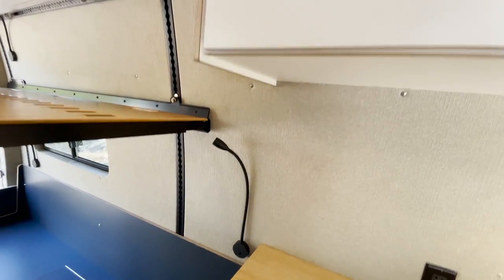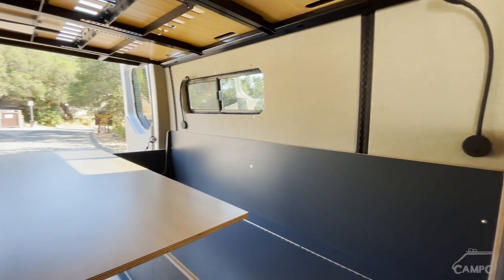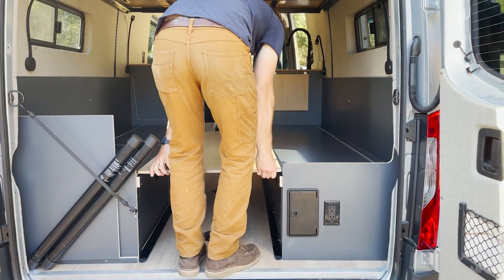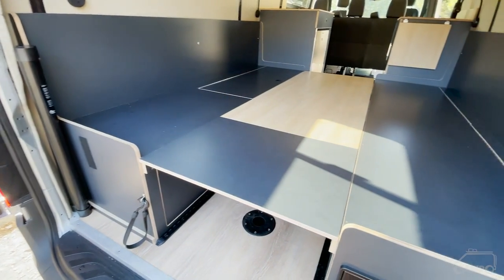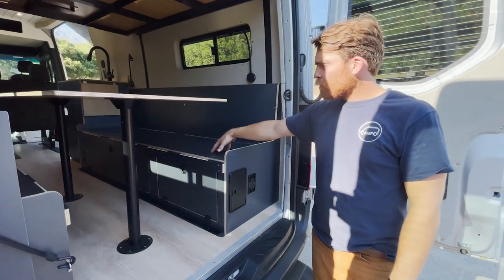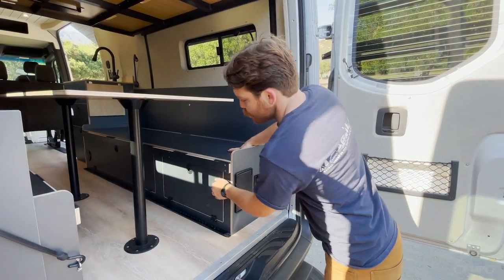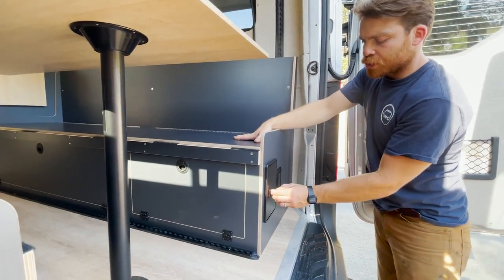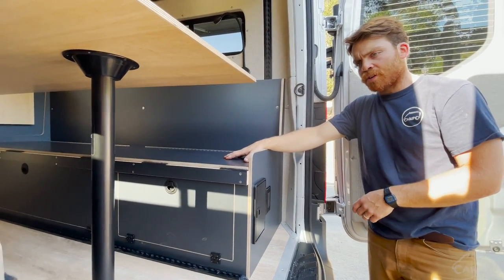We've got some cool bunk windows here from Sierra Lawrence, mounted a little lower than normal in order to mount this bed up high — it really opens up the space. To drop this into a bed, it's super simple: just remove the tabletop from the legs, stow the legs, drop it down, and there's another panel stowed there. On this side we've got our water tank housing 24 gallons. We've also got our Rickson system underneath, which houses the water heater and air heater. Over here is that outdoor shower, plus a 110 port hooked up to our 3000-watt Victron inverter.